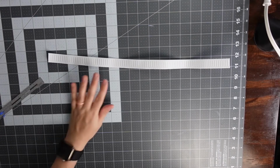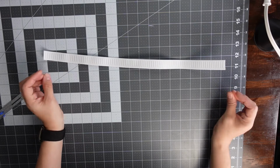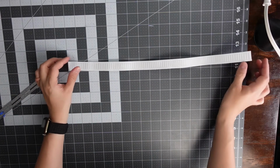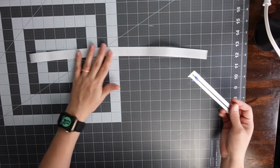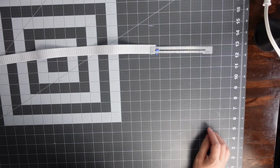So the pattern tells you what to cut your elastic to, but I know my daughter and her waist is tiny, so I just got some of her pants and measured the waist of that, and then I just added 1/2 inch to that. And the reason for that is because the pattern calls to overlap it by 1/2 inch.